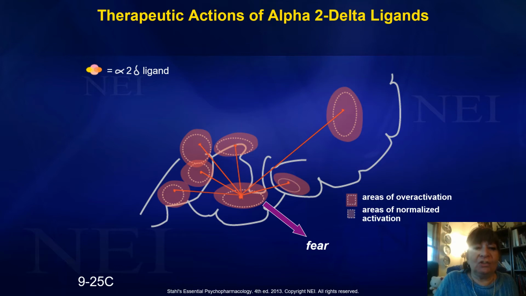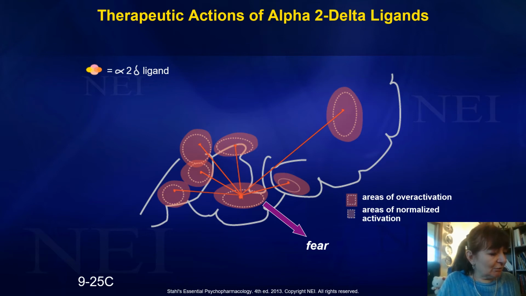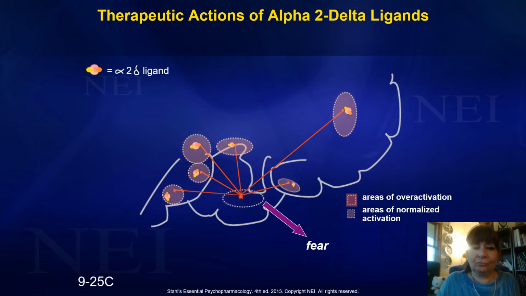Okay, so there are also drugs we refer to as the alpha-2 delta agents. Agents that bind to the alpha-2 delta subunits of presynaptic voltage-sensitive calcium channels will block the excessive release of glutamate in the amygdala. And if we block glutamate, what's going to happen? It will also reduce the impact of that over-excitation from glutamate, and will also extinguish the fear.